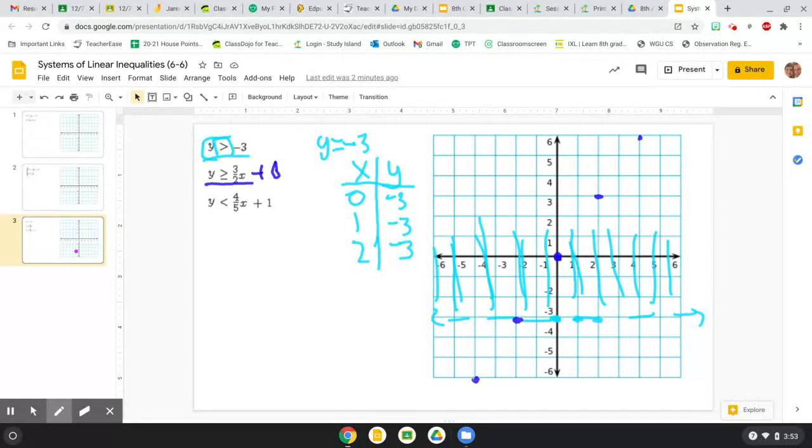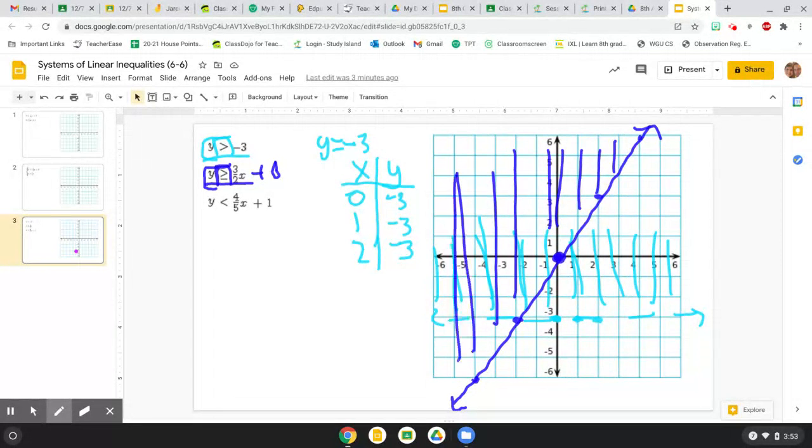Okay, so now looking at my inequality, solid or dashed? Solid, okay, because it has that equal to sign. So that one will be solid. Add my arrows. And lastly, I need to figure out where this is shaded for this one. And it says y is greater than or equal to that. So I'm going to go to my y-axis where it hits. So I'm looking at the origin right now. And I need all the y values to be greater than, so I'm shading above. Okay, so I'll span that whole line. All right. So I have the third one to go to.